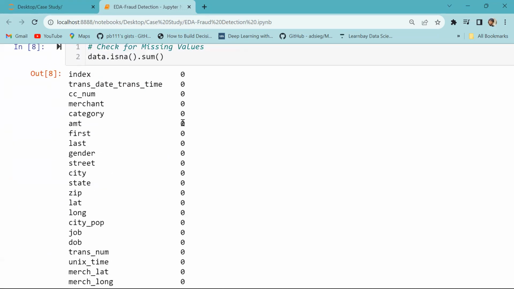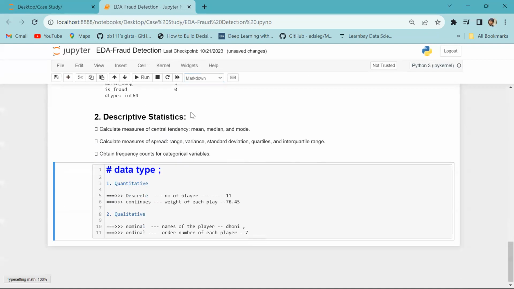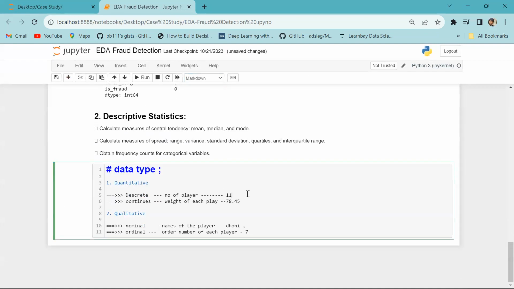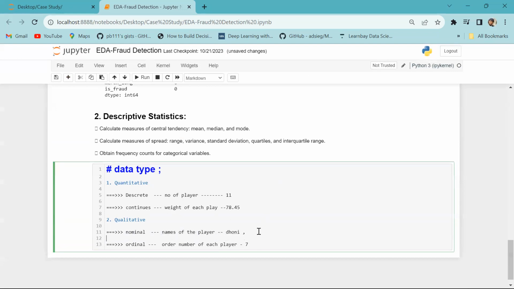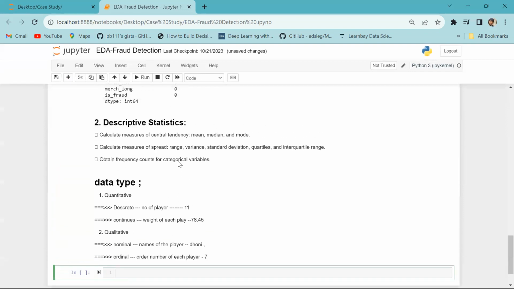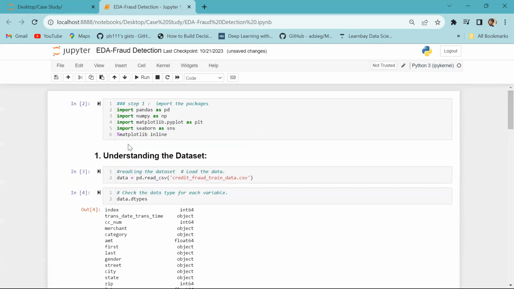Let me make it this one. Mark now. It could help you guys for understanding. Even if I share this document, you can understand. Am I run all these things or not?